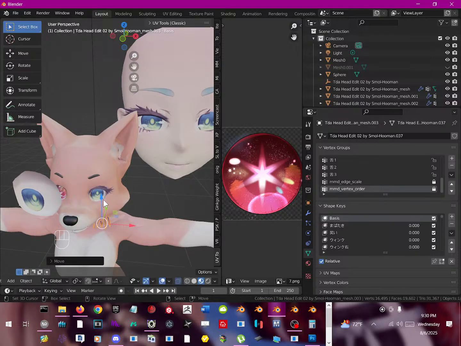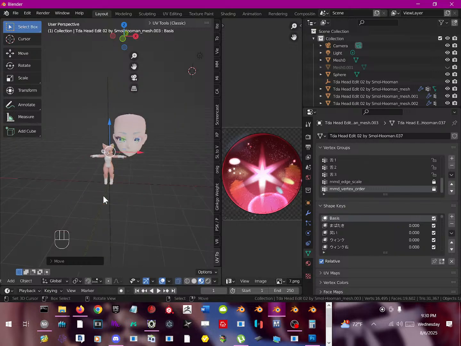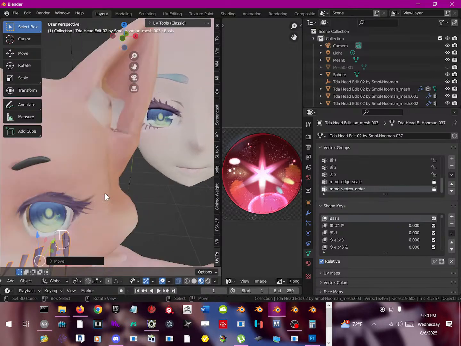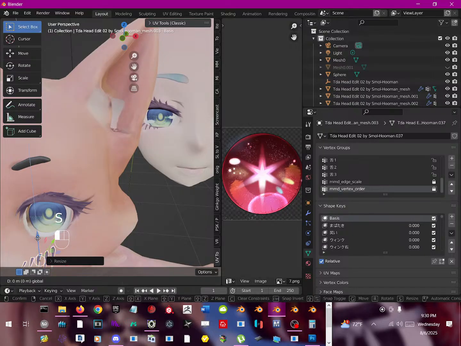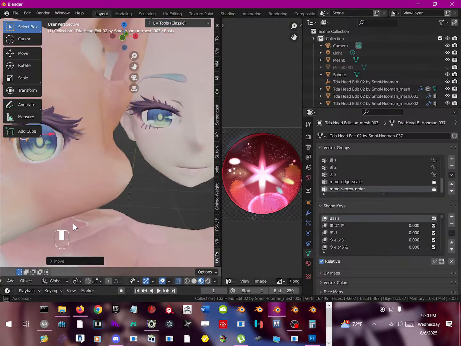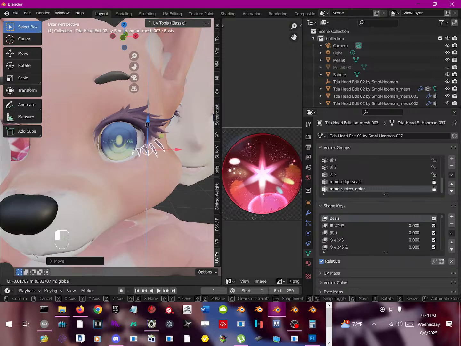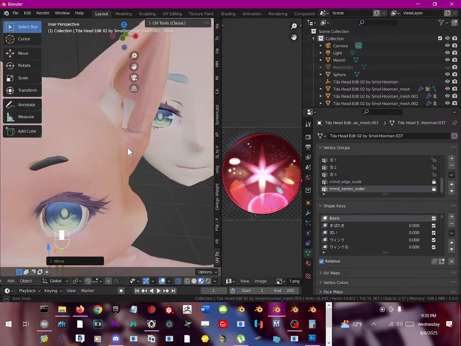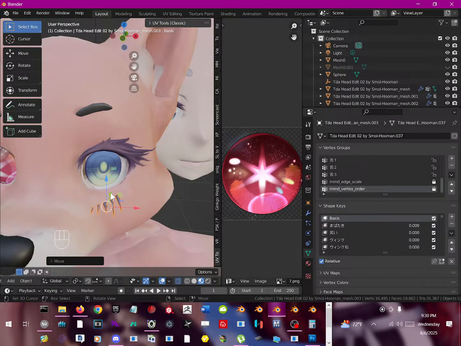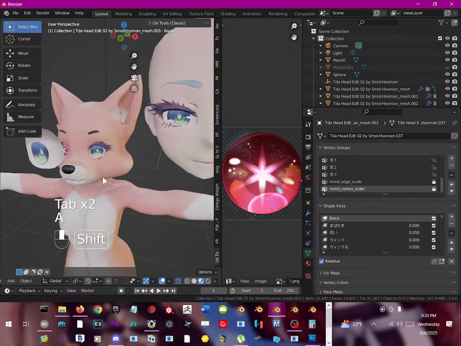I was going to make this tutorial like a whole... Wait, where did her... Oh, they're right there. Like, where did her lashes go? I was going to turn this into a really small video and edit it and shorten it. But I thought about it and I'm like, why don't I show you how long it actually takes? So when you do it, you've got realistic expectations as to what to expect. Like it's going to take about an hour or something to make a character, which ain't that bad.